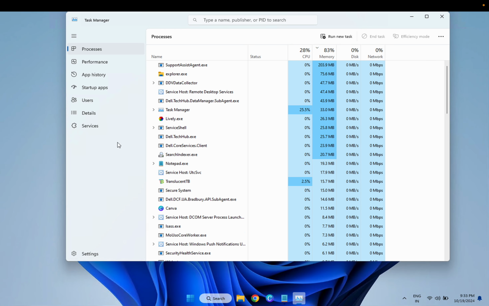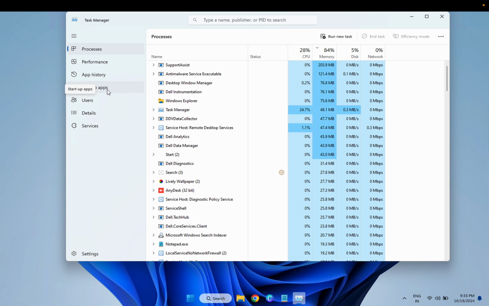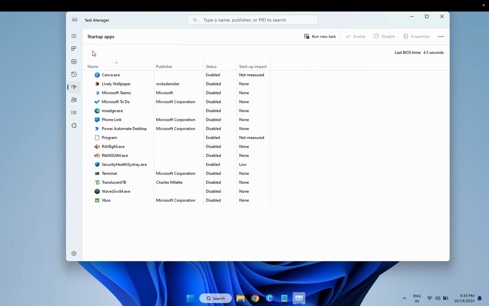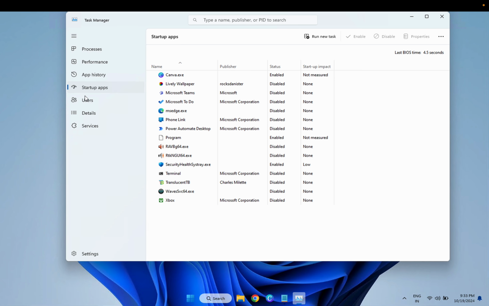Once you have selected task manager, go to startup apps. If it is showing like this, just click on this option again, and inside here guys, just right click on the app. You are only disabling them from launching automatically. These apps will run normally when you launch them manually.